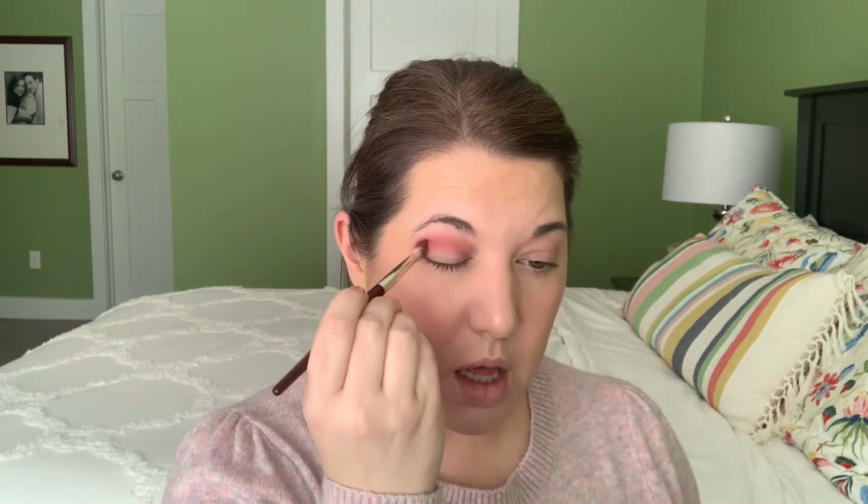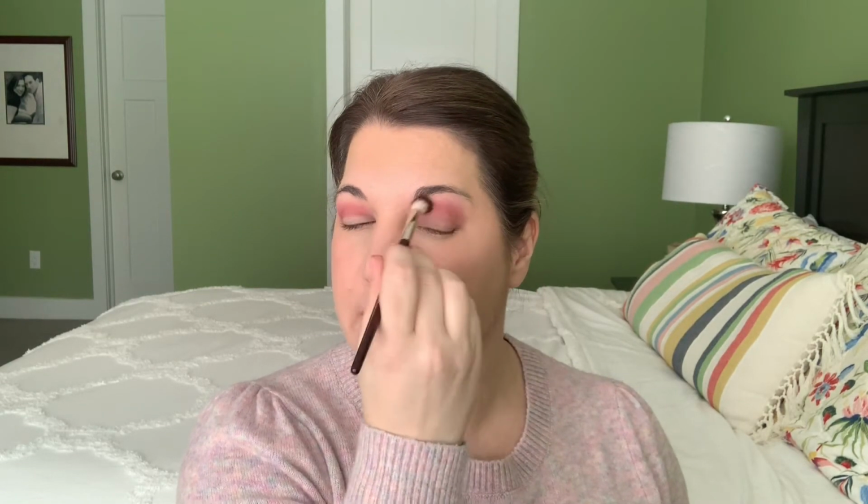All right, I'm going to darken up that crease. We're going to reach for this shade right here, which is called Lotus. Now this is definitely a pinker shade. I figured I'd go for kind of a bold look, you know, it's Valentine's Day. All right, and then I'm going to take a little bit of a fluffier brush. This is the BK Beauty 201, just to blend out those edges so it's not so harsh. This is a really pretty pigmented shade, but it does blend really, really easily. I'm getting almost no fallout, which is just so nice.